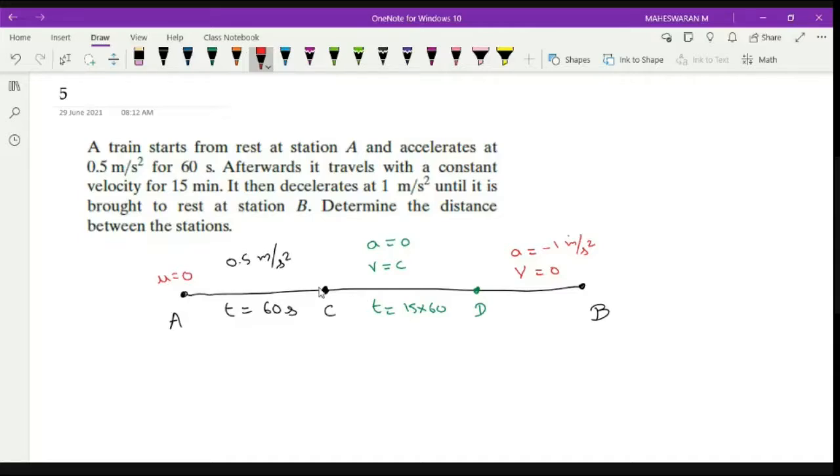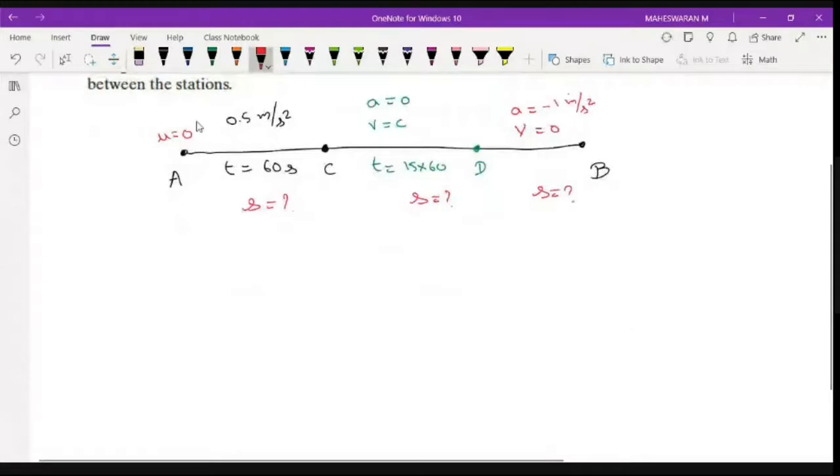So I have to solve it one by one, part by part. First I have to identify the part AC, then the part CD, then DB. When you do that one by one, in all these I have to identify the value of distance S, right? What is the distance in all these three cases? Then adding all these, you will get the answer, right? So now we'll go one by one. First, I'm going to identify the distance from A to C, right? So this is my point A, and this is my point C.